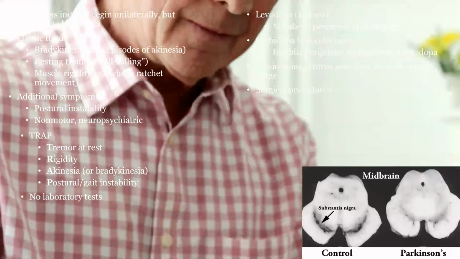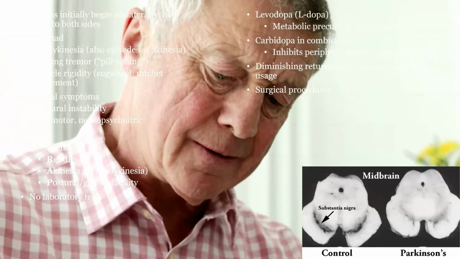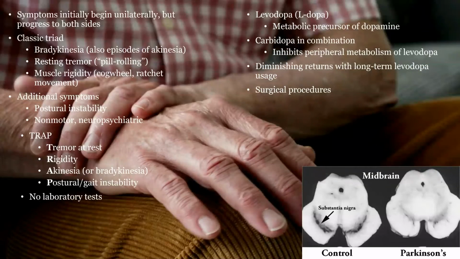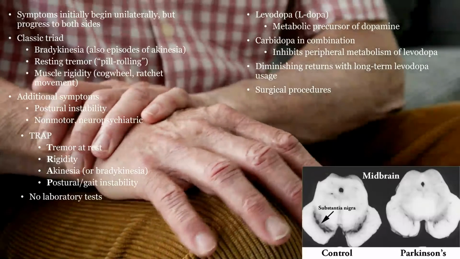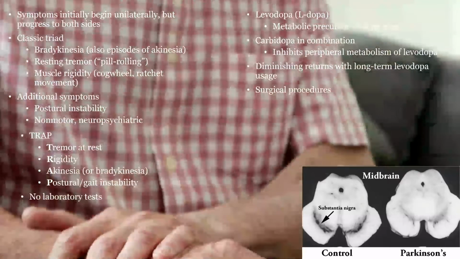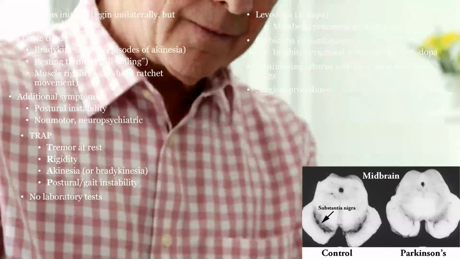Observe the gait, and it may be somewhat normal at first, but in more advanced disease, they cannot pick up their feet as well when they walk and will shuffle as they move. And this will cause them to walk more carefully and watch their feet so they do not trip over anything in their path. Treatment is to replace the dopamine they are missing, and this works for a time until greater and greater amounts are needed for the same effect.